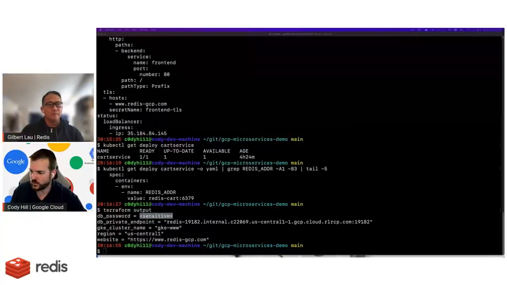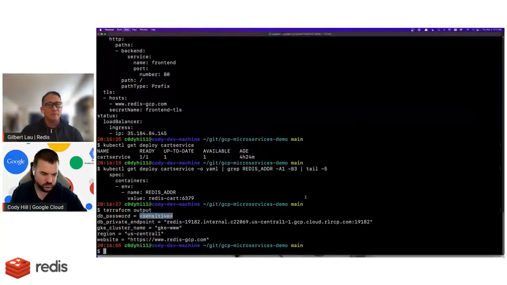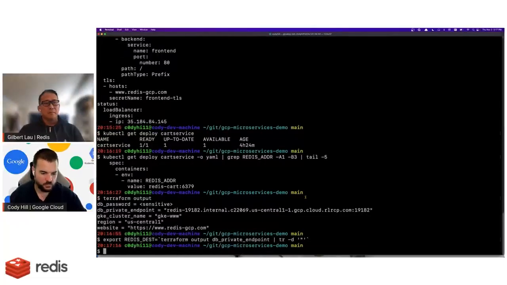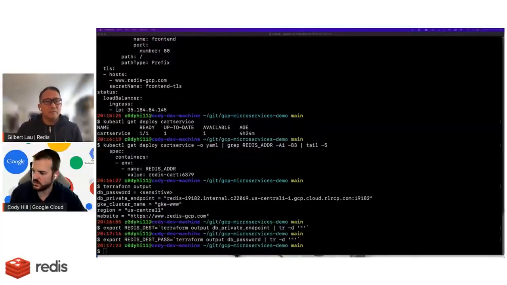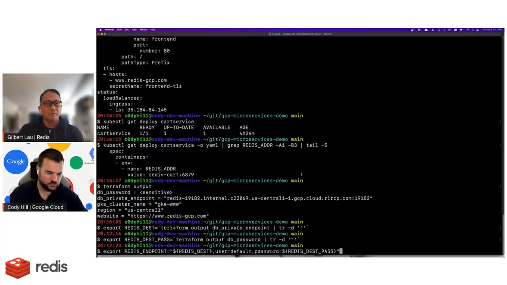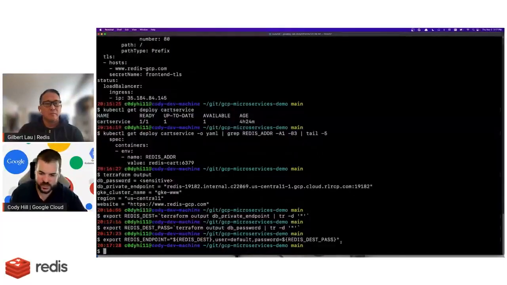So I'm going to start storing these into a variable to use. So we're going to save that to the Redis destination, the Redis destination password, and the Redis endpoint string is going to combine both of those into a nice Redis endpoint string here.